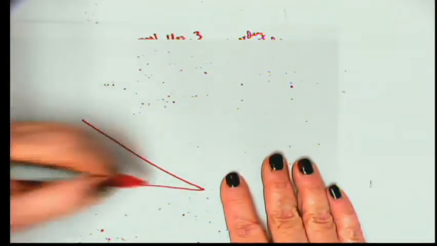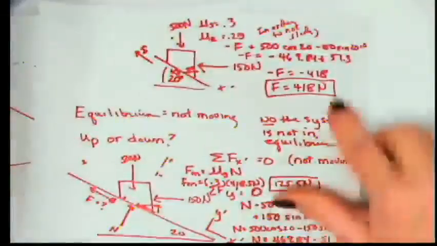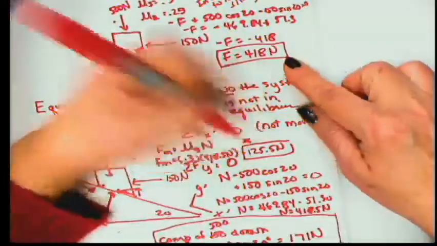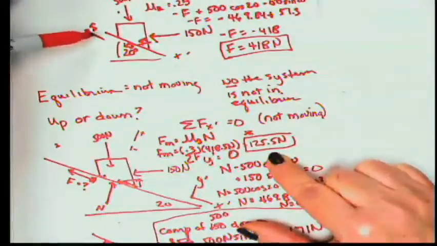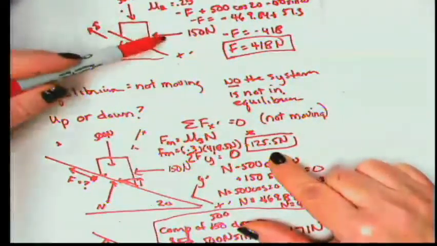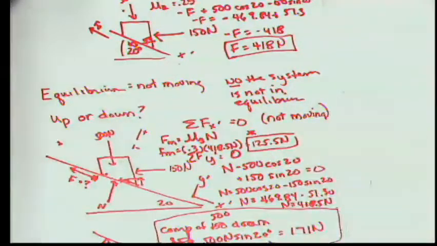All right. So what does that mean for us? This is a 20-degree angle. It says find the magnitude and direction. Oh, it doesn't ask us for anything more. So I guess that's the only thing that we want to know. This is the amount of friction. This is pushing it back up. This is sliding back down. And the question says, determine the magnitude and the direction of the frictional force when P is equal to 150.